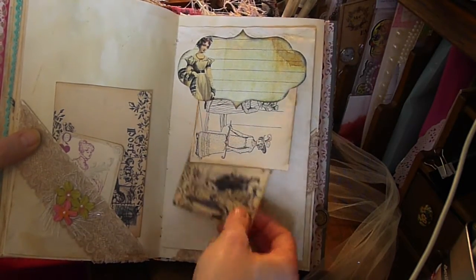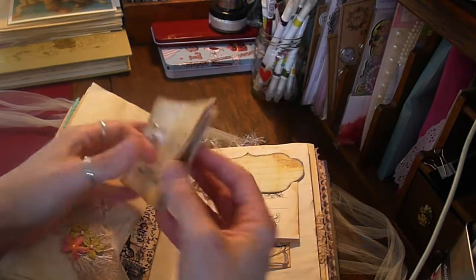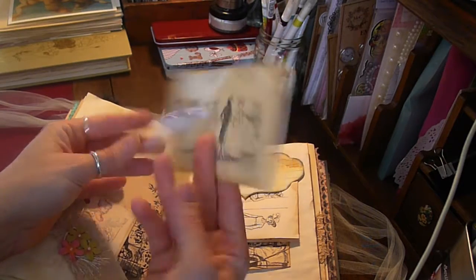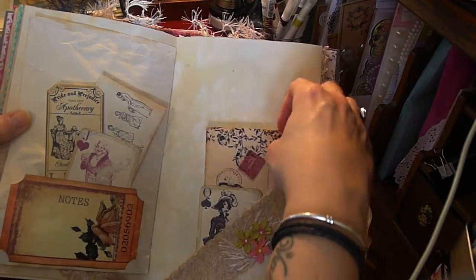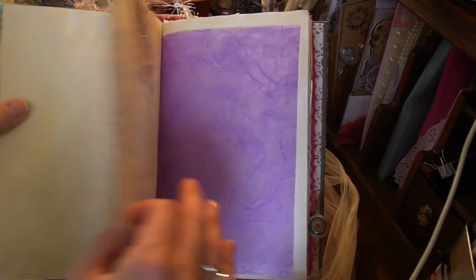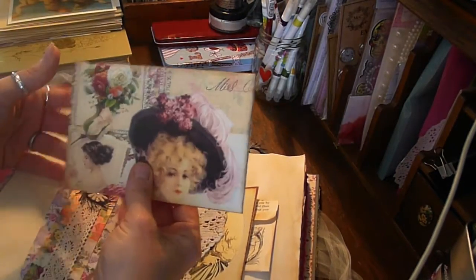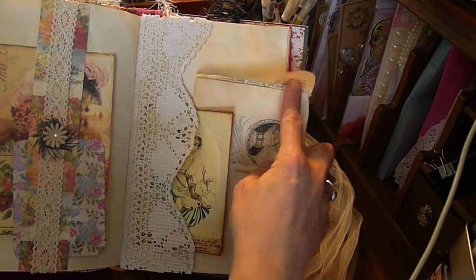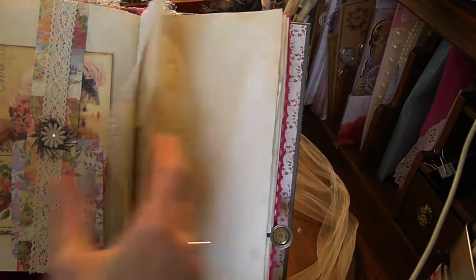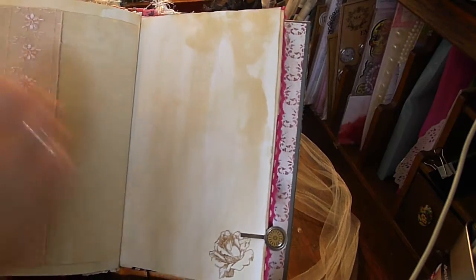It's one of the original book pages. This is the centre of the second signature — it's been made into a pocket and there's a German notebook with the covers made from one of the book pages. There's more book pages, tags, pockets. This is one of the Artie Mae's envelopes in the belly band, and this is a different vintage lace pocket with another envelope made from the book pages. It's an envelope with more of the book pages inside and the fold-out.